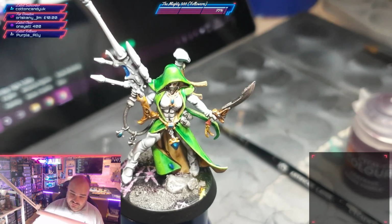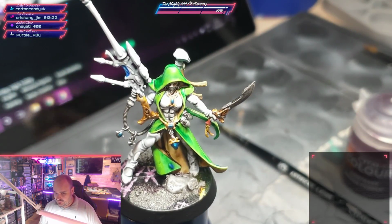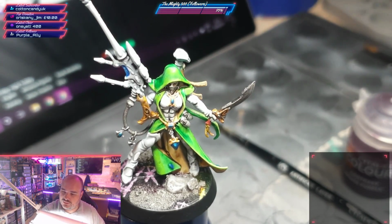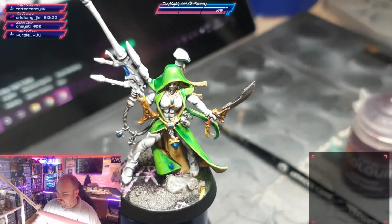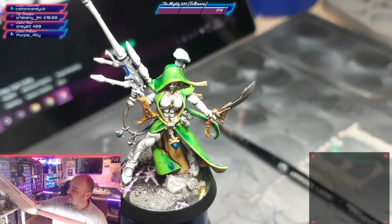And then just cheated with things like the jewels. I used the jewel paint. So this was Soulstone Blue for the jewels. So very much just using the technical paints that are out there to do a little bit of cheating. Well, it's not cheating, it's the best jewels I can do.